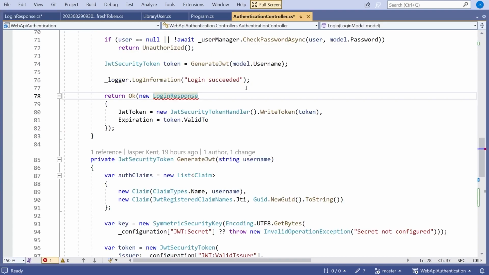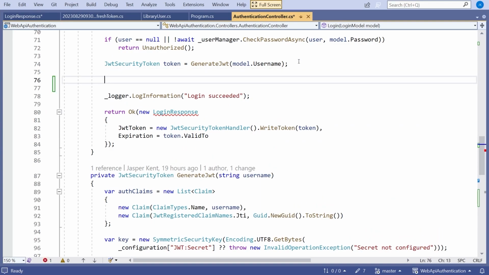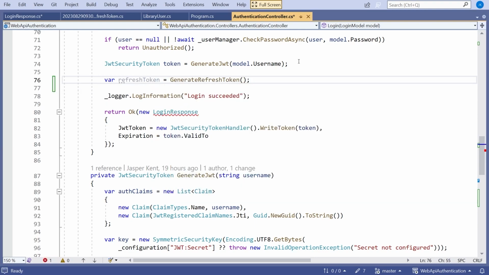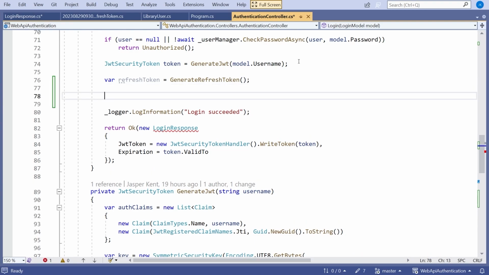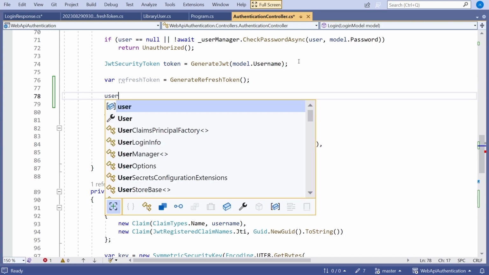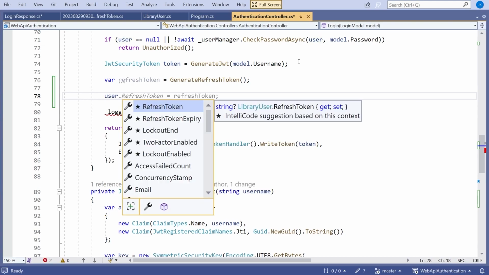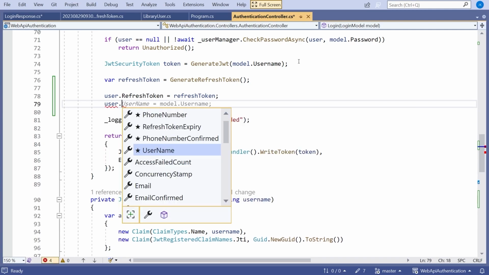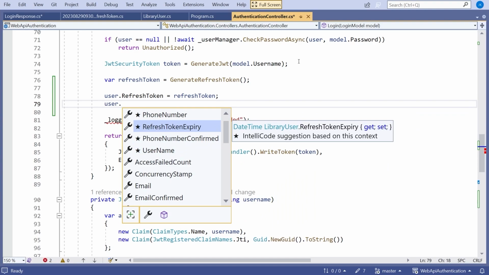Then back in our authentication controller, you can see we're getting an error there. So now what we've got to do is in our login, we've got to use that method I just wrote. So we're going to say var refresh token equals, and then just use that generate refresh token. So that'll give it us back. We've then got to do a couple of things with it. We've got to remember to store this in the database. And we just added onto our user object, we had the refresh token, that's what I just put in there.